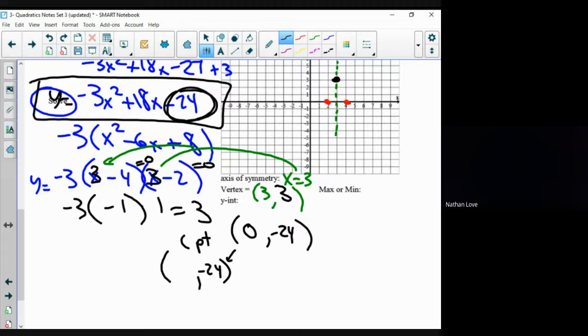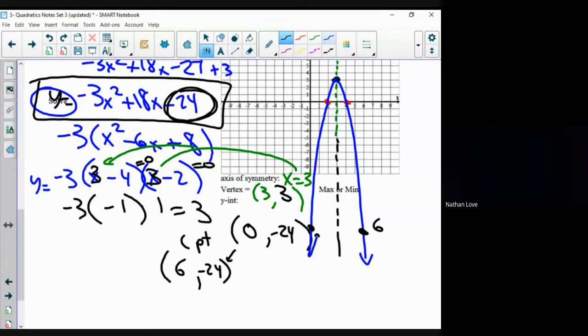What I'm saying is this parabola is opening down, correct? It's going way down here. Somewhere down here it's going to be crossing at 0, -24. It's going to have a sister point sitting right over here, or a brother point. It's like a twin, all right? So in this case here, this would be 3 away, which would be 3 away, so it's a total of 6. So this is (6, -24). You just take the x symmetry and double it, okay?